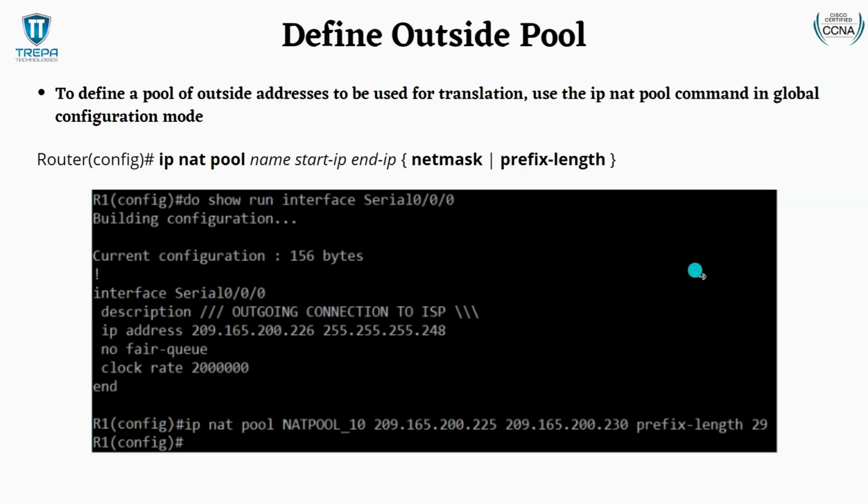So let's see this configuration, define the pool. As you can see here, ip nat pool, the pool name, the start and end public IP addresses. Then here we chose to just do the prefix length. So that's a /29, which is going to encompass all those public IPs. Now that doesn't mean that if we did /28, oh, well, we're going to use 231, 232 now. Doesn't mean that. This just helps it define it a little bit better.